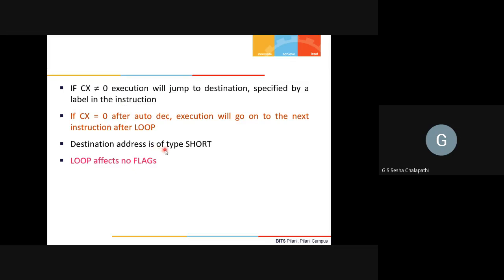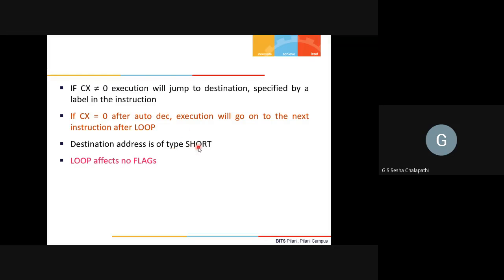Now the destination address is of type short address. What do you mean by short address? We'll see subsequently. Basically it will be a very short jump, that means the number of locations that it will jump is lesser than 128 steps or 128 bytes.